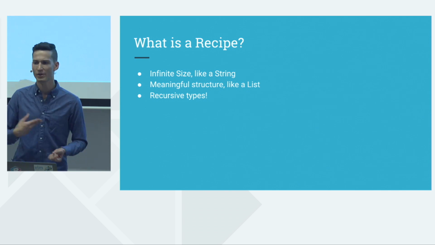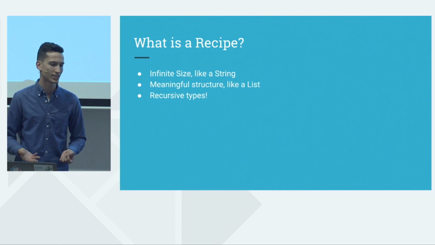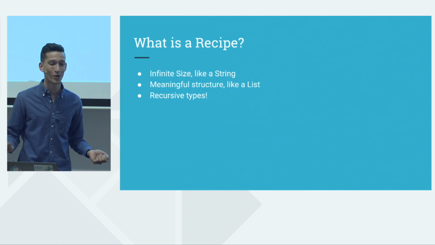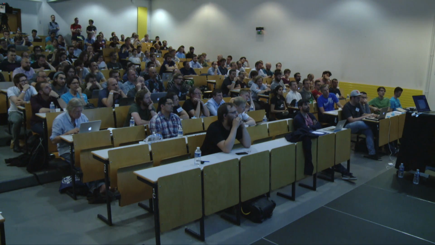When I say I'm going to use a list to any other programmer in the world, except one that maybe speaks a different language, they're going to know what I mean. They're going to know what a list is. They're going to know what operations can be applied to it. They're going to know how it's structured. It has meaning, the data type itself. And a list is infinitely recursive, which has an infinite type size. So that's exactly what I need.